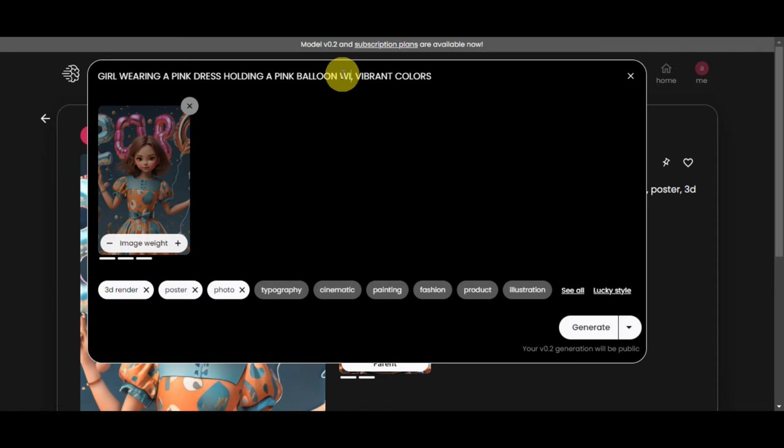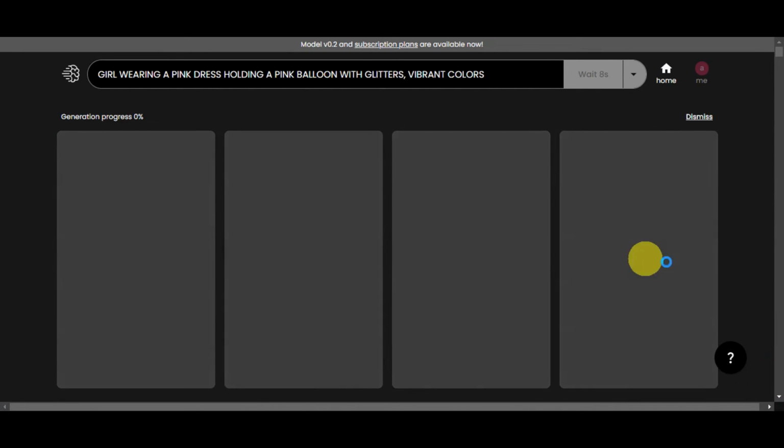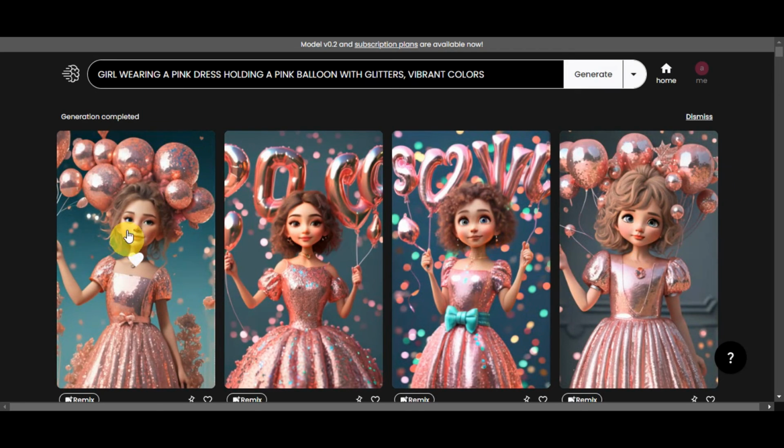And then let's click on generate again to see what it will give us. So I'll just have to wait for this one, and let us be surprised. So as you can see, here are the new sets of photos that it generated, and I kind of like how this one turned out, since it actually provided something glittery and sparkly for a generation.